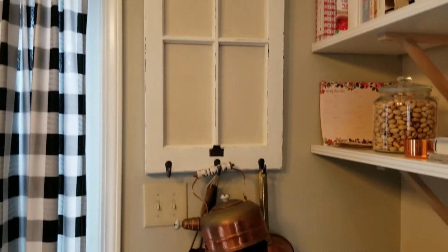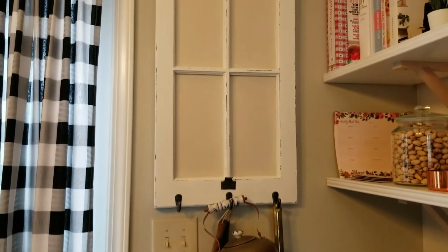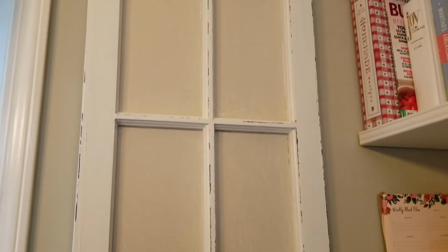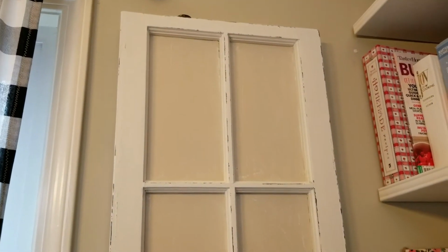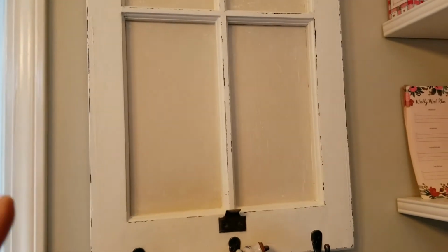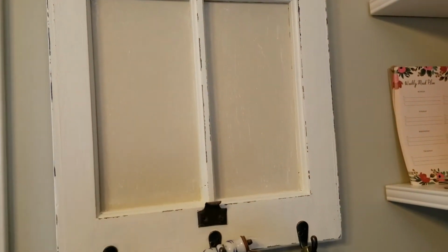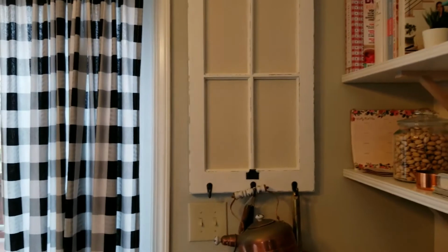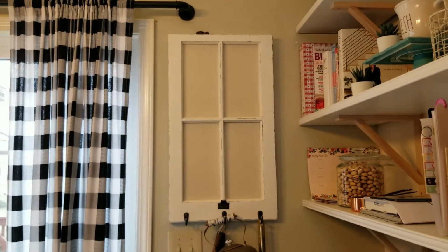I'm really liking how the window turned out. It's got a good French country cottage feel to it with the cream and the white. As you can see, I lightly distressed the edges with a fine sandpaper. And then the linen color in the panes was looking a little plain, so I rubbed it with some white chalk to give it some texture and complement the white frame. I just think that made it look really nice and have a little bit more character. So that's one project done, and I really think it's a nice improvement.